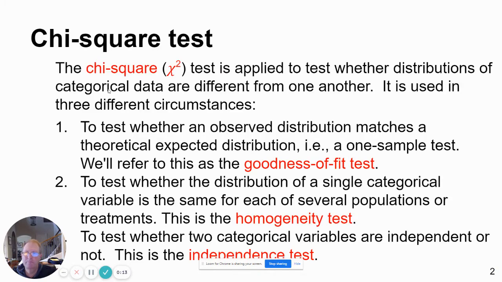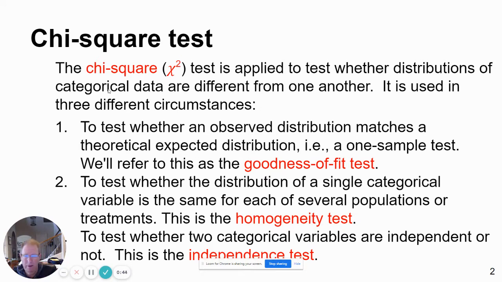So let's begin. Last class, we talked about the chi-square test for goodness of fit. In today's lesson, we're going to talk primarily about the chi-square test of homogeneity, but I want to tell you right now that the mechanics for doing the chi-square test of homogeneity are identical to the mechanics for the chi-square test of independence. So there's a lot of overlap between them. The difference is primarily in how the data is gathered and how you write your null and alternative hypotheses.